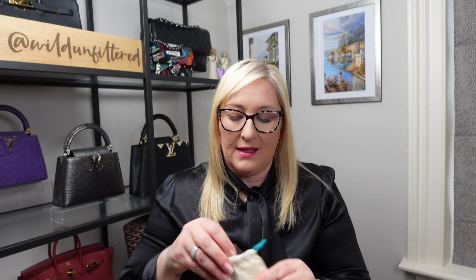You also get the clochette, and also this little dust bag, which is so cute. And inside, what have we got in here? In here there's a little box, and in the box I assume, yeah, so in here are the keys and the padlock. So that comes with it. So again, you can put that on the end of here. Anyway, I need to figure out how to do this clochette because I have no idea. I assume that the keys go onto the bottom bit and then they live in here, and then this can be attached to your bag.